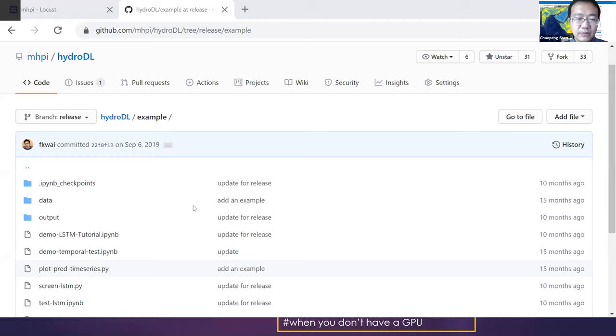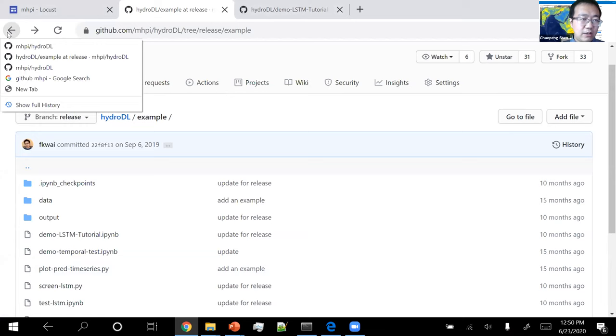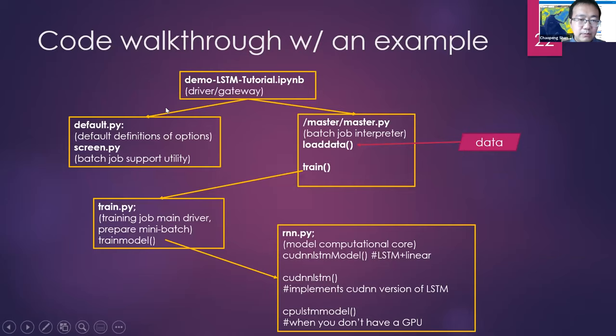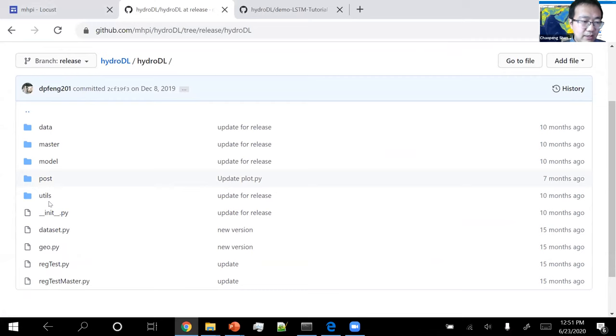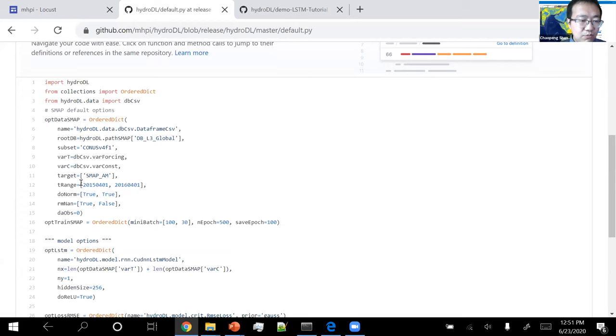All right. First of all, I've already shown you where this is. This is the Jupyter notebook, which I'm not going to run here. I'm going to run it later. And go to HydroDL. That's our package. It calls default.py, right? The default is in master. So the default.py gives you a lot of default options. For example, it defines what range, what training period it is, what is the target you want to do, what is the subset data that you want to do with it. V4 means we're taking 1 pixel out of a 4x4 patch to train it, to not train for too long.